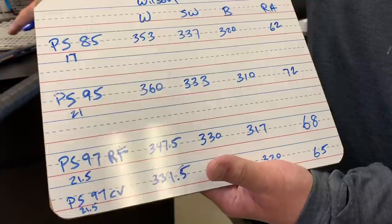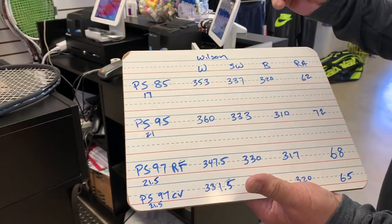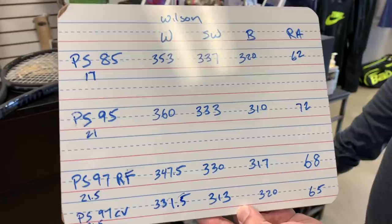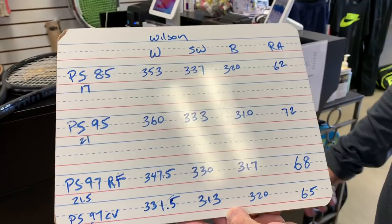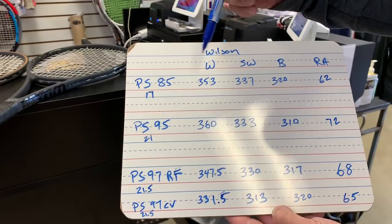So this thing that Sampras was serving a ton with is a hard racket to play with. And that's why he's not using it today. But he was a big, strong dude back then with a big serve. And he strung that at like, was it 60 pounds or 70 pounds with the gut? That thing was like a straight up board. I don't know how he generated such a big serve with it, but it's crazy. Everybody else hit with a racket just like it too.